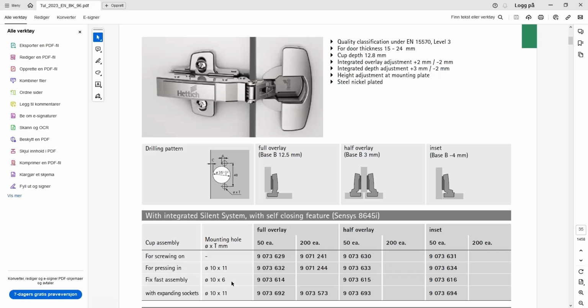Now we have to think, what do we need when we want to move our macro into the right position? We need, of course, a position in X, and we need the position in Y, because we have here a variable called C, and because of the two different hole diameters, we need a variable for the drilling.